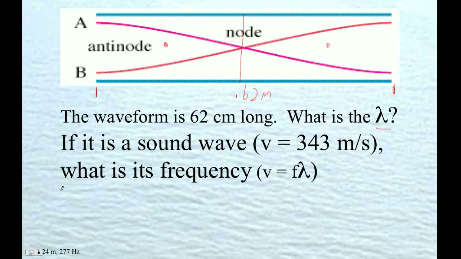But let's do our thing. There are two quarters there, right? So 0.62 meters is two-quarter wavelength, right? Okay, so therefore the wavelength is four halves of that, right? Twice that. So the wavelength is 1.24 meters. I did that without a calculator.